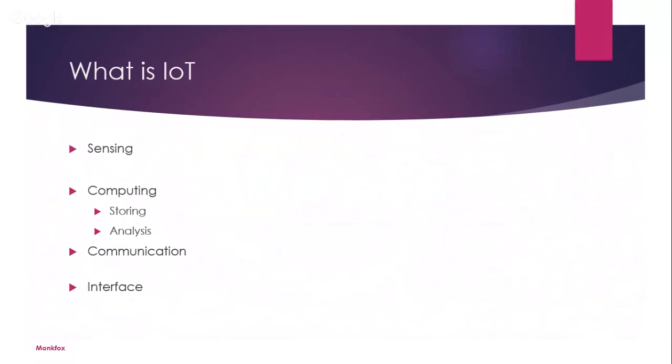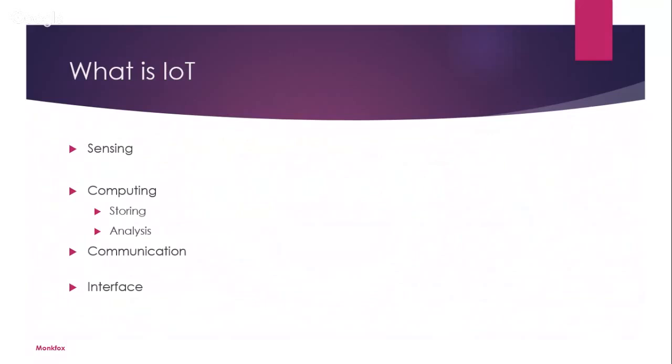IoT consists of basically 4 parts, and every Internet of Things application or a device or a project consists of 4 primary parts. The first one is sensing, which is typically done using sensors. It can be an analog sensor or a digital sensor, and it is basically used for analyzing any analog value in the environment and converting it into a digital form. So sensing is one of the first important parts of an Internet of Things application.